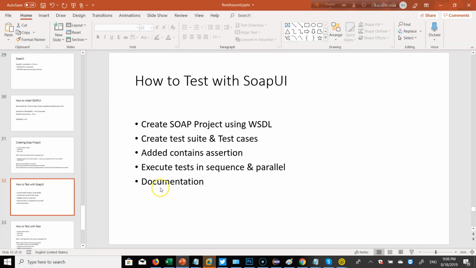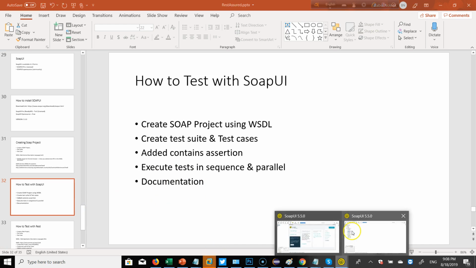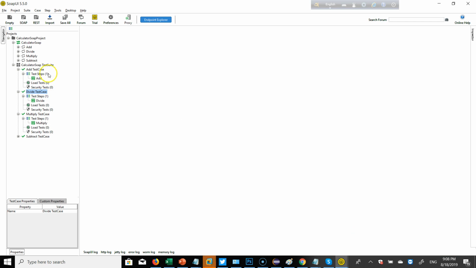Now I'm giving you some information about documentation. After you test, you have to document.